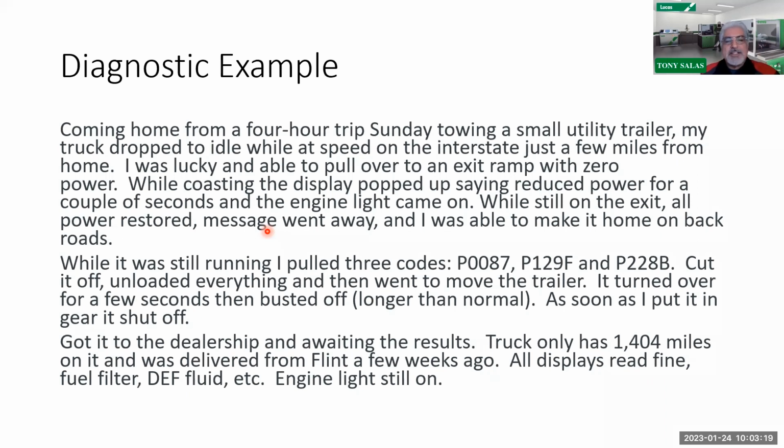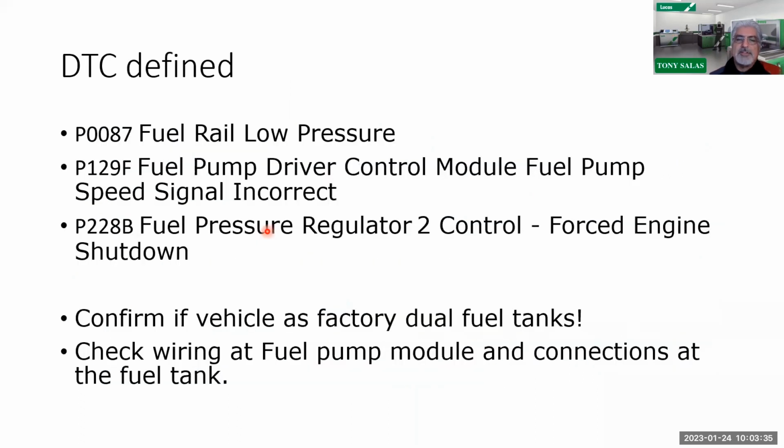Now, we talked about this at the end of part 1, where we had the vehicle setting multiple codes. In this case, P0087, P129F, P228B. The truck was stalling, but the truck only has 1,404 miles. The codes are fuel rail pressure low, fuel pump driver control module signal incorrect, and fuel pressure regulator 2 control. So the truck's going into a derate, lack of power, then it comes back and all works fine. Then it goes back in derate, and these are the codes that it sets.